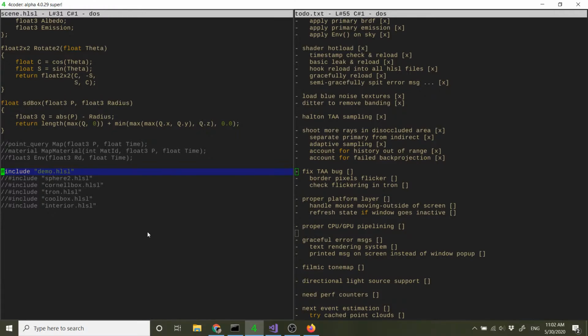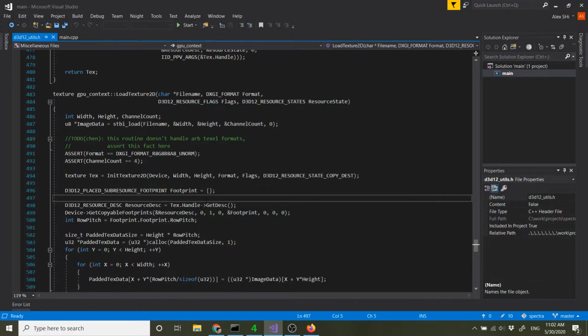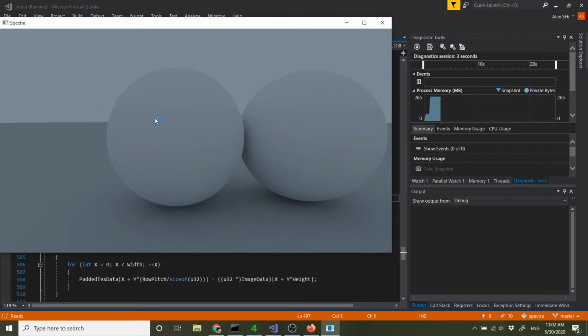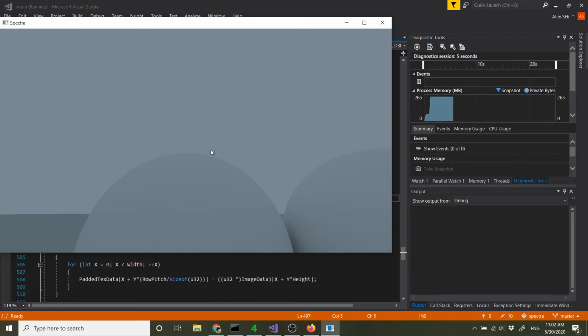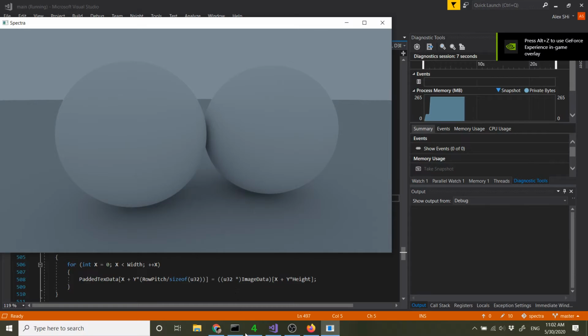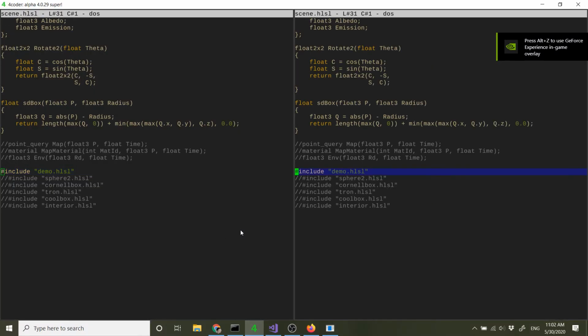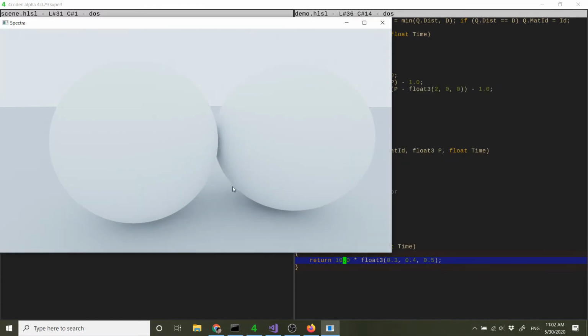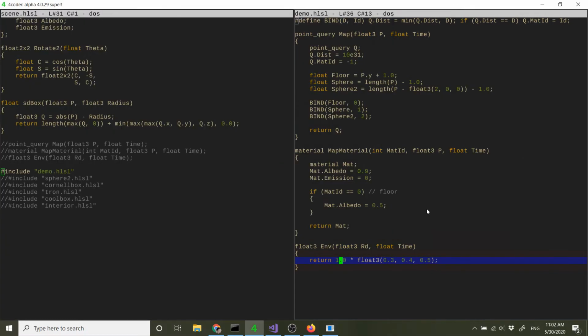Now, the problem I'm encountering, let me just try to reproduce the bug I have. It looks pretty nice here. I guess it only happens with a bright light source. Let me go to demo, set to 10. Still can't see it, huh? Well, probably can see it here then. Cornell box, nope.